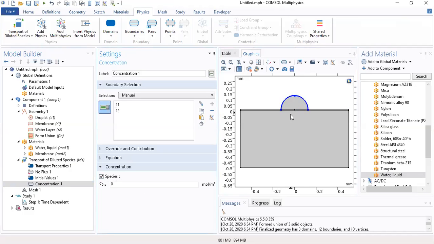It will diffuse throughout the droplet within a few seconds, and then be limited by the porous membrane, and that creates a more accurate model.